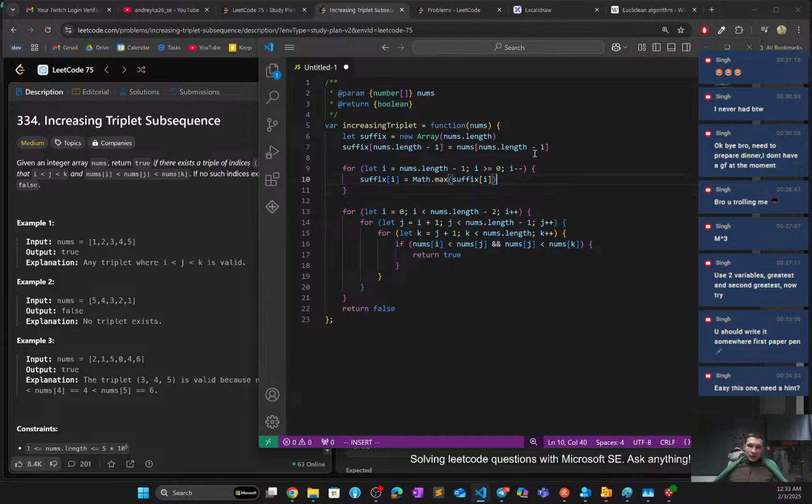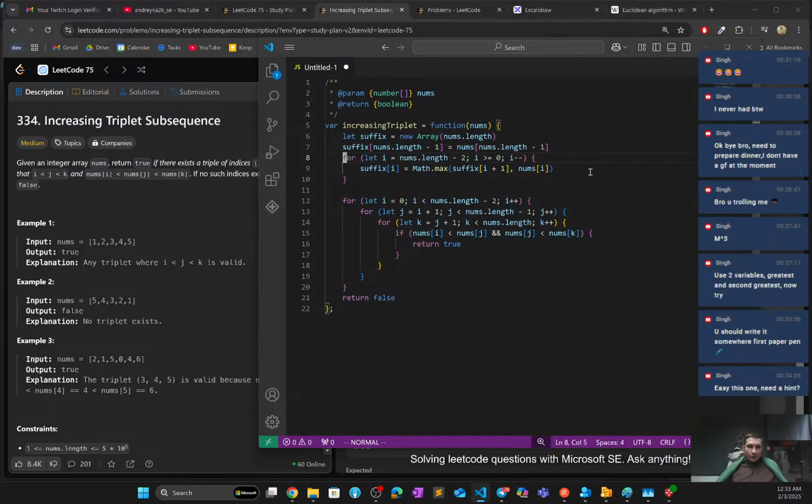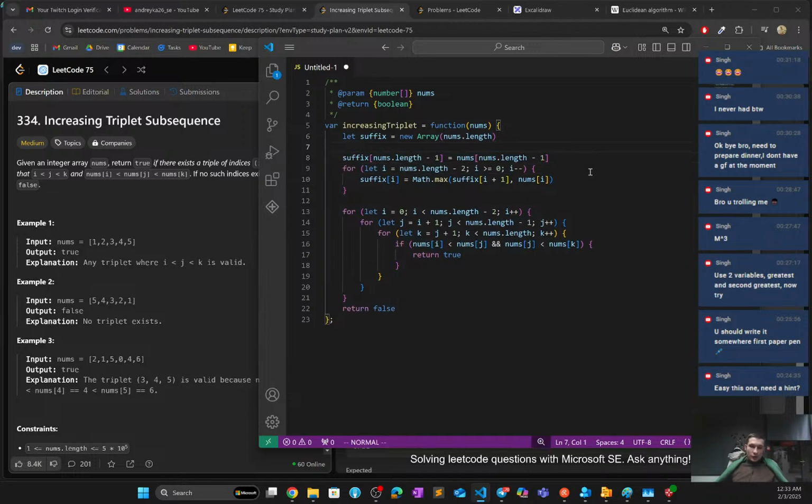So we are maintaining a suffix, and suffix i and nums i should be the max of the previous suffix, so i plus 1, and nums i. Exactly.